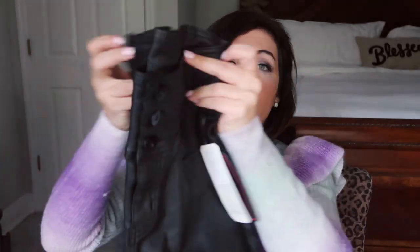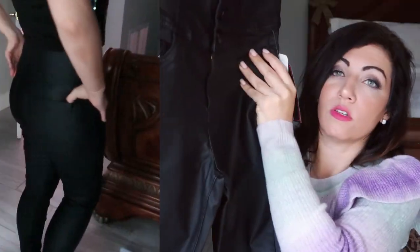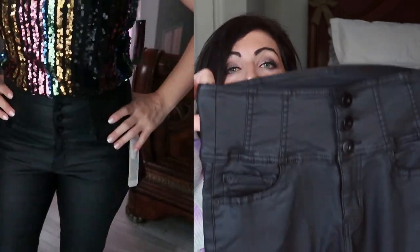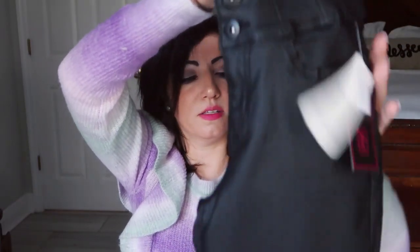To go with the sequin top, I got these coated jeans. These are from No Boundaries. I sized up to an 11 just because I held them up in the store and they looked really, really small, and I also read the reviews and people pretty much said size up too. These are $14.98. I don't think you'd go wrong with that price for a coated denim. This also comes in a camo, there's regular jeans, there's corduroys — lots of different options, really high-waisted. I think this is going to look so good with that rainbow sequin tank top. You could also do all black with this and a blazer — that would look so expensive. For that price, you don't care if you wear them once or twice.